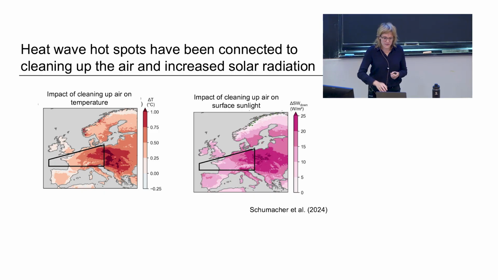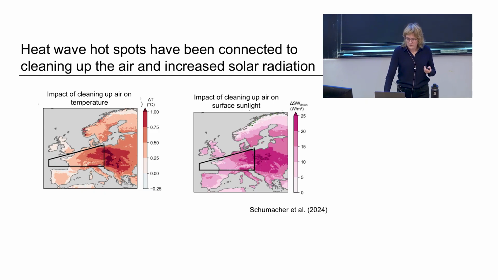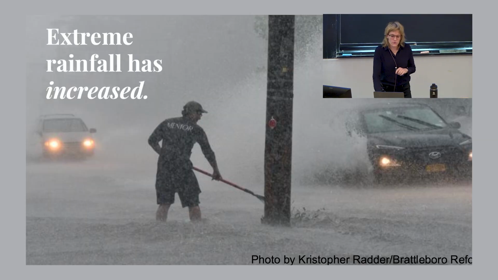And so I think this is a fascinating story for climate, and I suspect it will feature prominently in upcoming assessments. Regardless of that, it is another example, just like the ozone story that you may have heard about, that we can make interventions and we can change the climate. This one had unintended consequences, which was to add heat waves, but obviously this is also a transient effect. Eventually, if we clean up all the air, this won't be as much of a problem, depending on the baseline. All right, let's move on quickly to rainfall, which is another very important hazard.